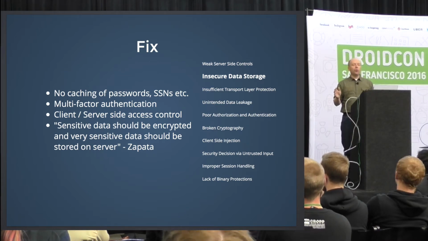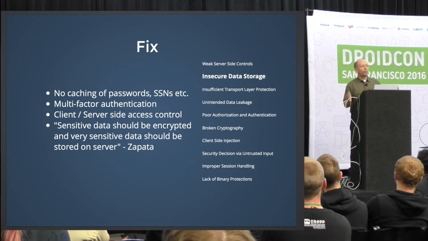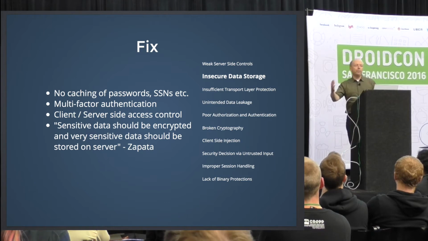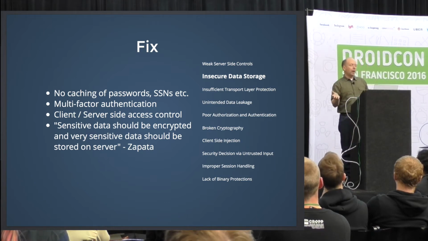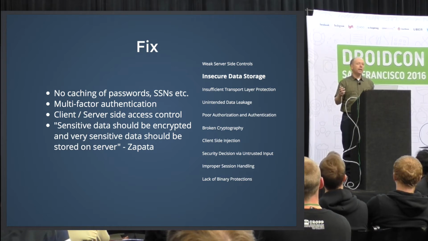Client-server side access control. The whole setup that we have with an Android phone and a backend server really reminds me of the old client-server days. I've been around here for a while. It seems that we've been going through the same examples of the same security snafus that people have been doing for generations now. First it was client-server, then it was web, and now it's on mobile. You know, putting things in clear text is stuff that you wouldn't expect to happen, but I think what happens is that the next generation of developers come up through the ranks and they haven't lived through the horrors of what we lived through in the past.